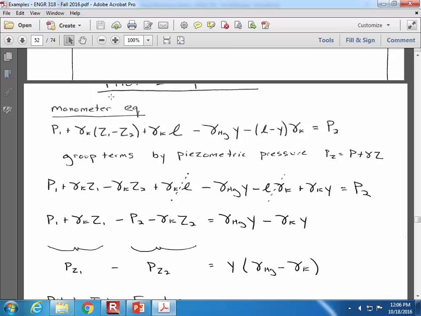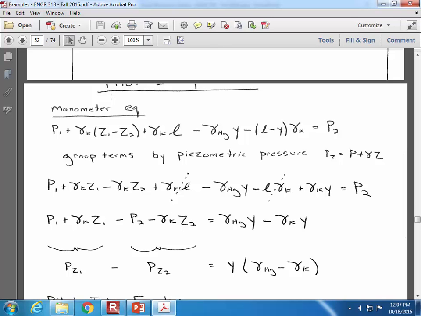Okay, I've just put the manometer equation on the screen there. I think most people have the basic idea of what we're trying to accomplish. You can see what I did is I moved everything together because I have in my mind that I want to have P sub Z1 and then P sub Z2. And so I arranged things here, the P1 and gamma K times Z1. And then I've got the P2, which I moved over from the right side of the equation so that it could be next to the gamma K times Z2. And that's ultimately going to be my P sub Z2.